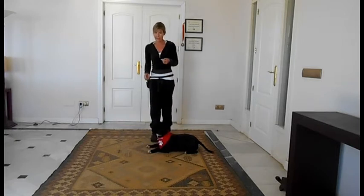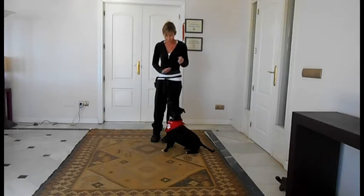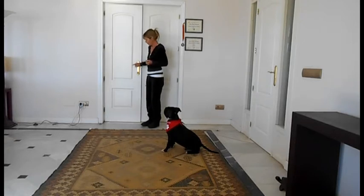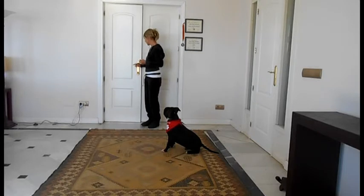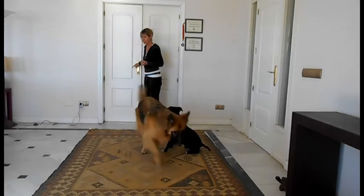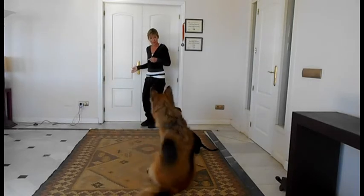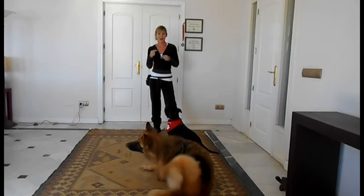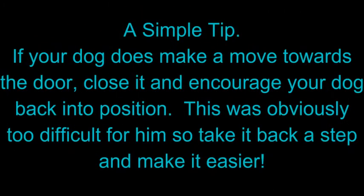Okay, so we'll do the last stage of this. Jambo sit, Jambo wait, so I'm going to ask him to wait this time. And I'm going to open the door. Pretend I've done it a half inch, then I've done it an inch, couple of inch, more and more, and test the other side of it. Tessa, wait. Good girl. Okay, Tessa, through. Good girl. And so that's me opening the door. I shut it quite quickly, and we'll carry on from that a little bit later in the video.